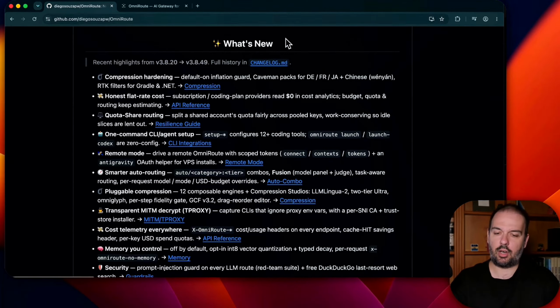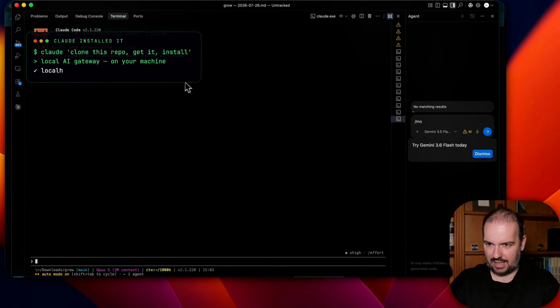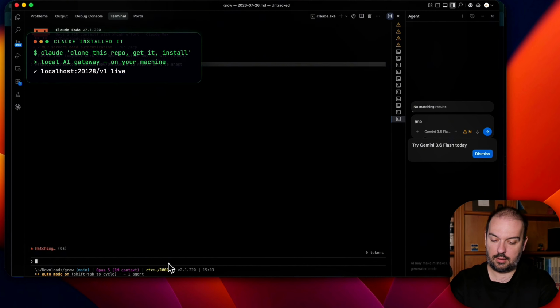Okay, now we've got it. We got it in a very simple way. I came and typed Claude here, opened it in the terminal. I'm using this within Antigravity. I opened it in the terminal. I said download this repo, understand this repo, and explain it. It says it like this.